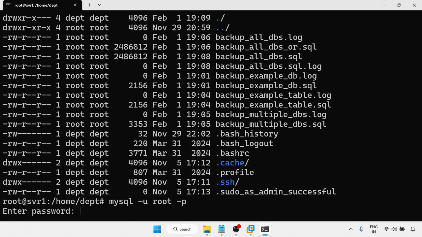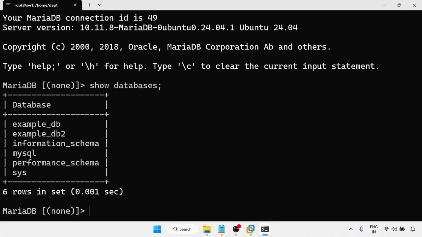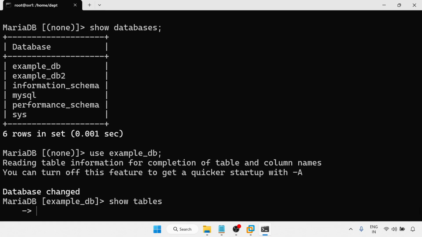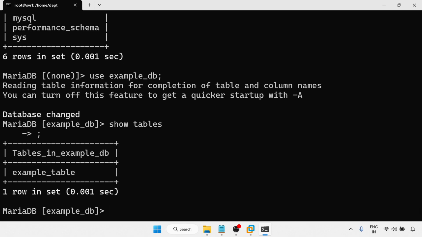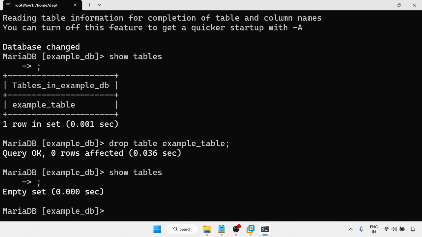So MySQL, show databases, use, show tables, so drop table and table name. So drop. Now let me show tables. Okay, empty set. We don't have any table now.